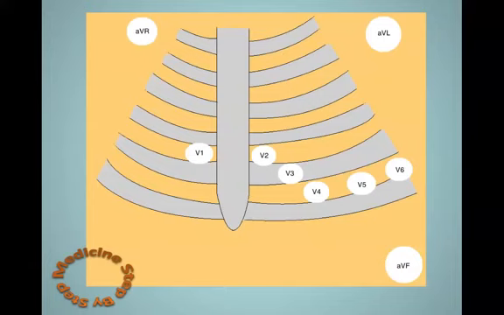There are 9 actual ECG leads that you position on the patient, 6 going across the patient's chest from right to left, V1, V2, V3, V4, V5 and V6. There are 3 limb leads, AVR, AVL and AVF. AVR goes on the right shoulder, AVL on the left shoulder, and AVF on the left foot.